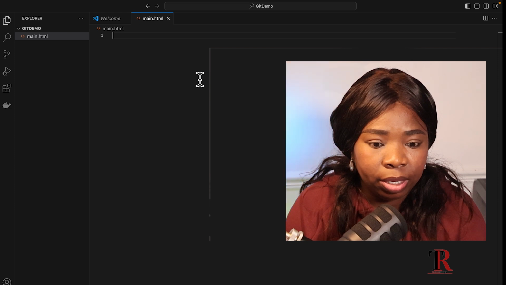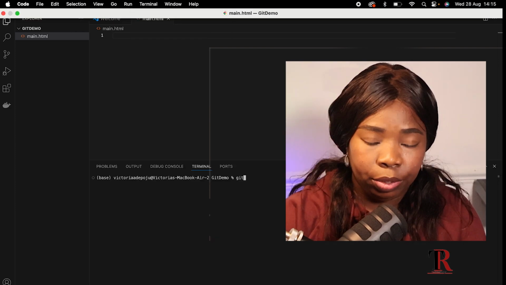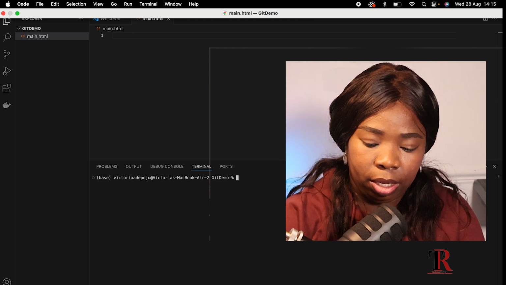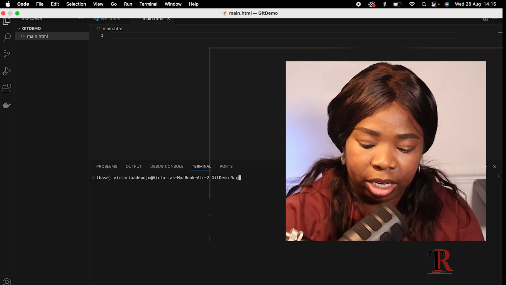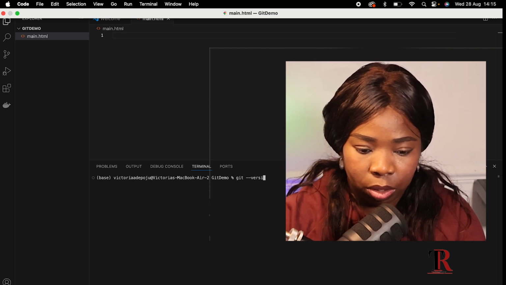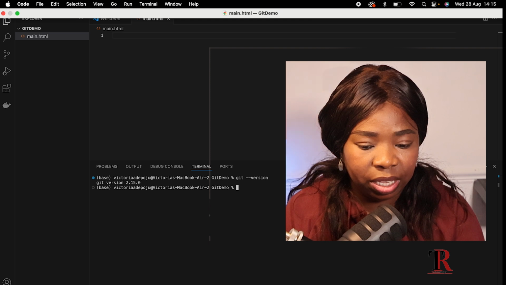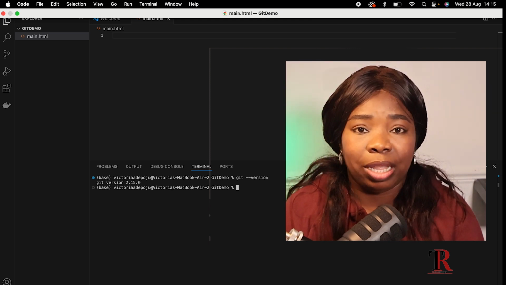My terminal is here, new terminal. So you do git --version. So that's the version of Git that I have installed. It's that simple.